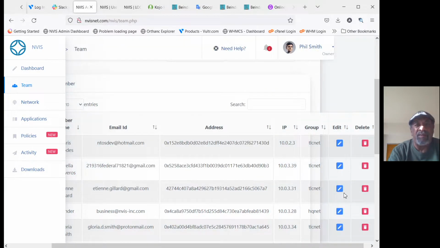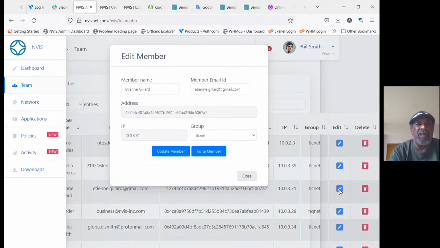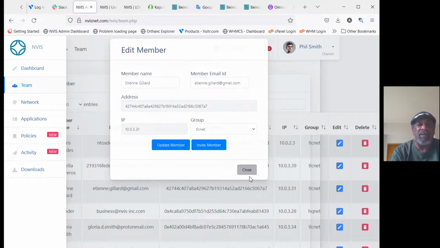We can look at this one and we'll see attend. We've got an email ID. We have the universal address, an IP address, and the group that they belong to.